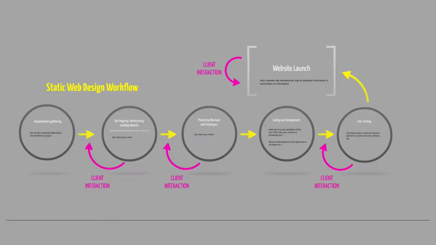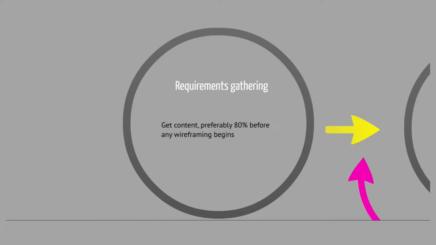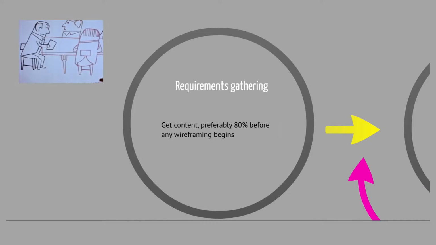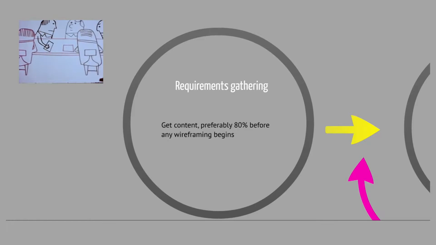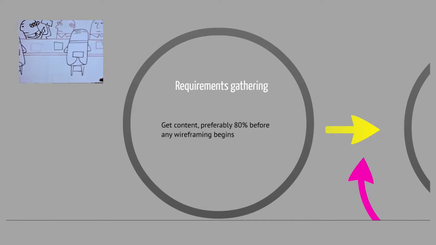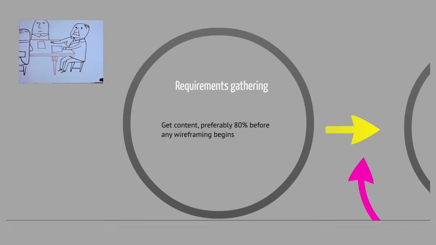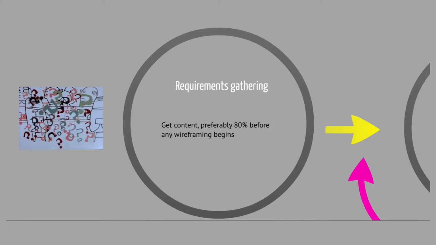We begin at the beginning. Gathering your client's requirements means having a discussion with your client about goals. What business goals are you trying to achieve? What problem are you trying to solve? Are there business constraints that you need to take into account? Also, who is going to be using this site?